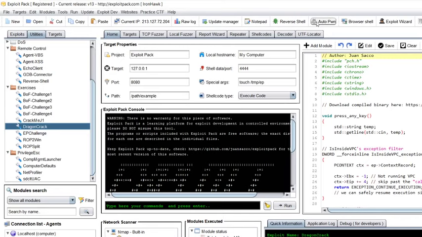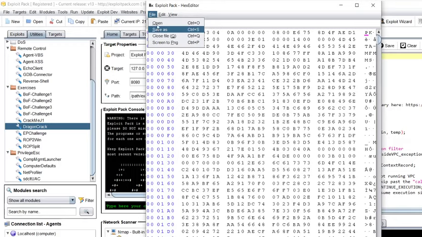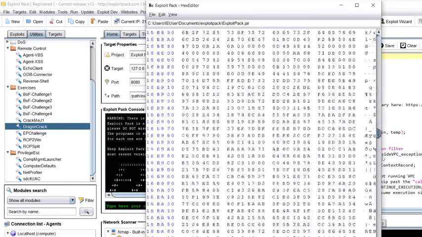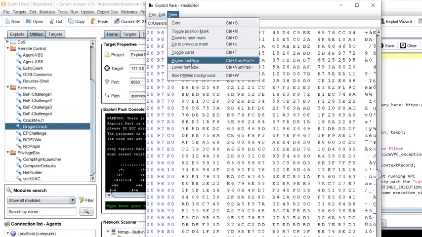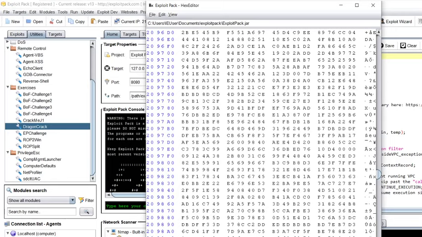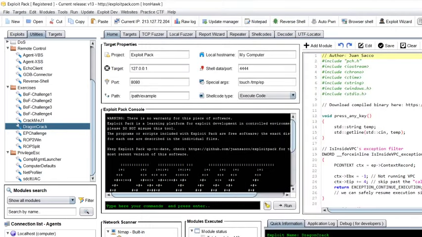Then you have Autopwn, you have the reverse shell, the exploit wizard, and the hex editor. So from here you can open any file, and then you can go crazy and modify it directly from here. It was a small hex editor.